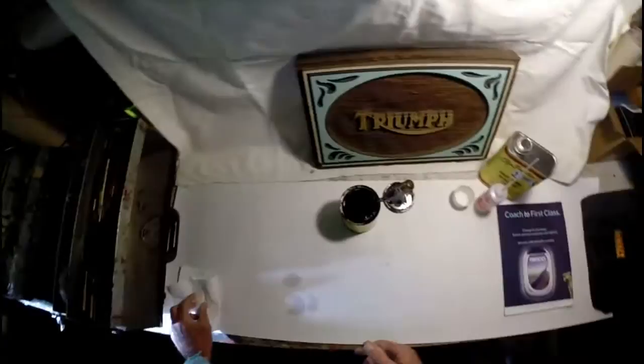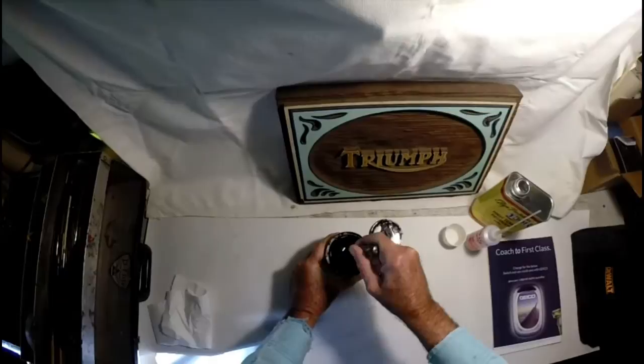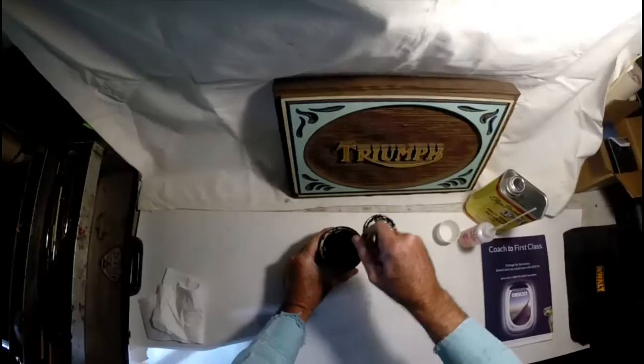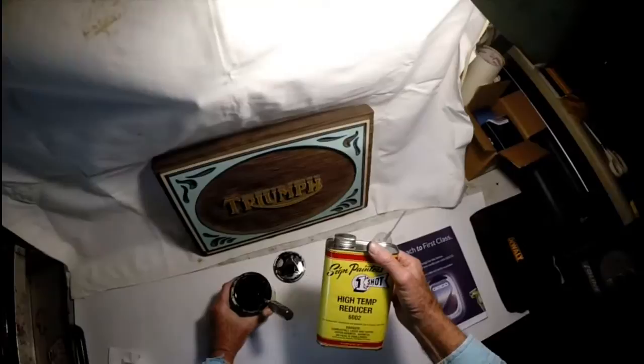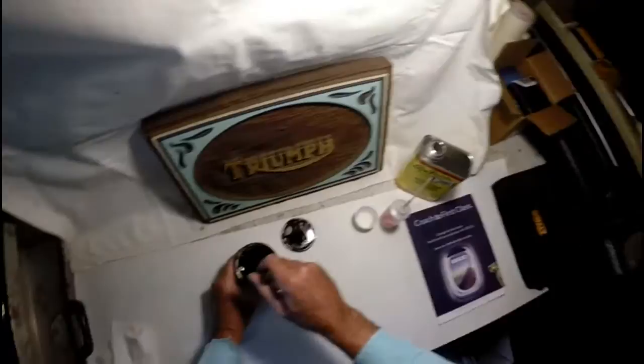Now, when the paint's been sitting around like that for a while — because I am sort of retired, so this hasn't been used for a while — it's not like pulling a brand new can of paint off the shelf. So I like to get the bottom mixed in there a little bit. What I'm gonna be thinning with is this high temp reducer, one shot. Here in Florida I need a high temp. They make a low temp also, not sure what the difference is — gotta be different.